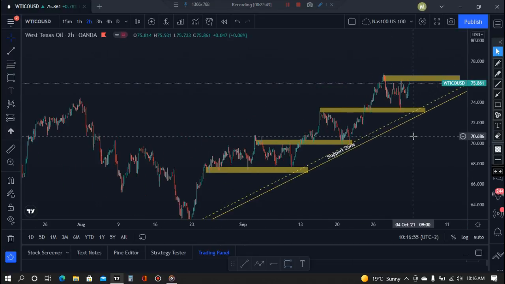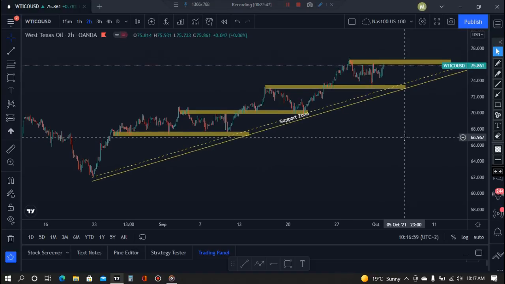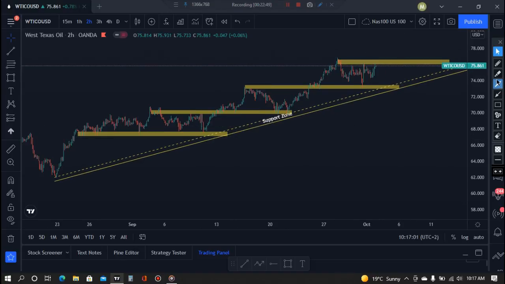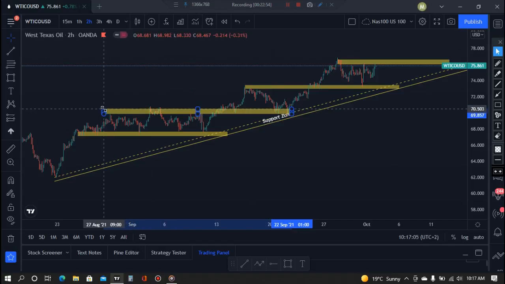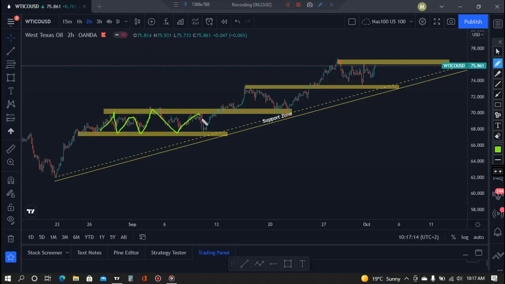Just imagine when you equip yourself with this. Do you see these things just repeating itself? It shows me that the market is just repeating itself. You can see the market is creating something like this. No, guys, I think this thing is very simple. Everyone can do this. But if you don't know, I understand.